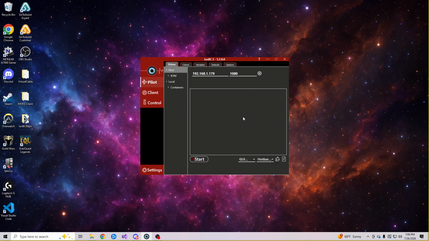Alright, so let's go into a little bit more detail of what mixed mode actually is. As I said before, mixed mode is a combination of networked and local modes. This allows you to launch local profiles across multiple machines while still being able to control them from one centralized pilot. So if you play on something like a relaxed TrueBox server, which allows 3 EQ clients per machine, or if you just run multiple EQ clients across multiple different machines, this mode will allow you to do that while being able to take advantage of the full feature parity of both local and networked modes.